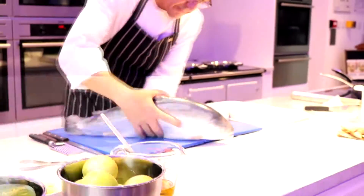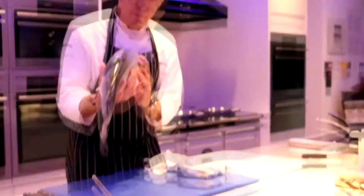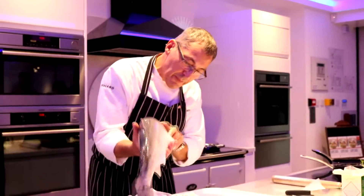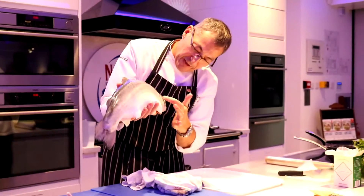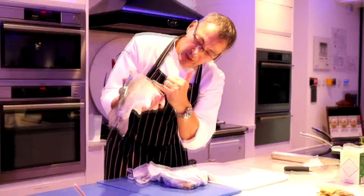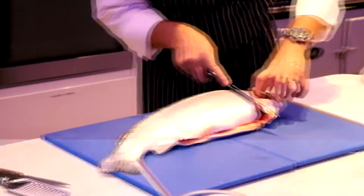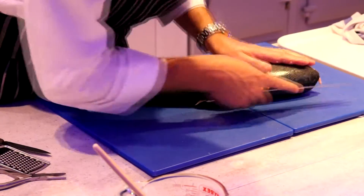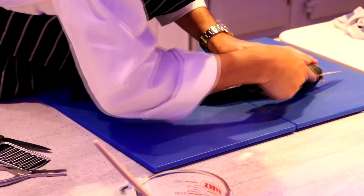It's going to be available from Tesco fish counters come October. Daniel is going to take you through the product itself, because we don't want to talk to you about it — we want you to see and watch and learn. But essentially what we're going to be doing today is showing you a bit of a comparison between fjord trout and salmon, because it's another red fish. So why would you choose fjord trout? Why would you choose salmon?